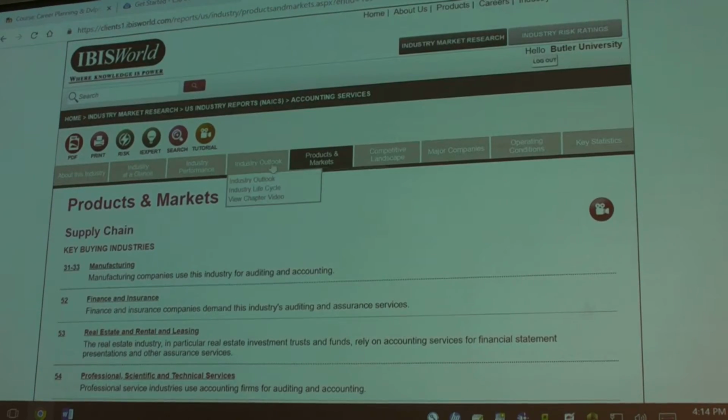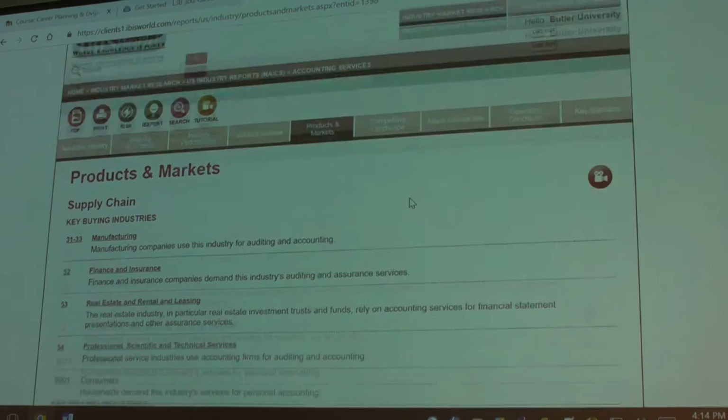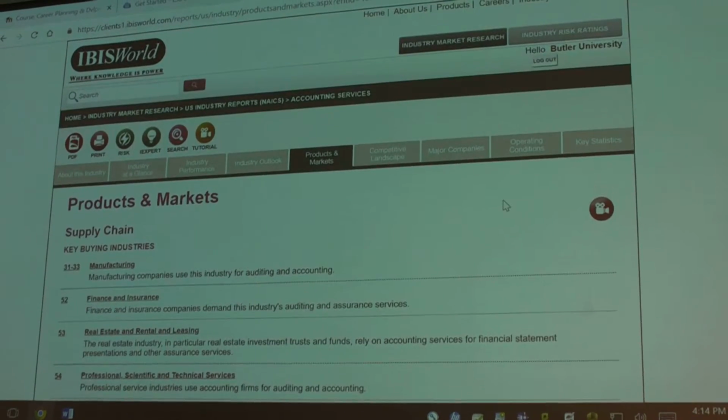So like I said, easy to use. You just click along on some tabs. And the main difference, and you may want to make a note if you haven't already: if you're interested in researching a very specialized industry, I would start with IBISWorld and then look at First Research. So if you're not into the automotive industry, but you're into the auto detailing industry, IBISWorld's your place to start. Questions on that?